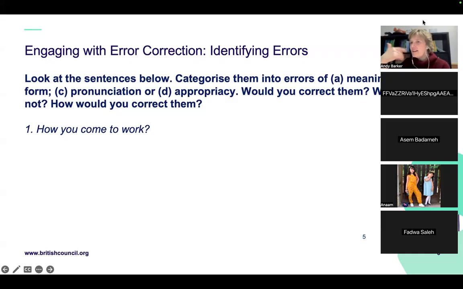And then, okay, can you try to do it again and think about this? So they could do it again with the correct version, because we don't want that mistake to become fossilized, do we? It could become a fossilized mistake. Yes, that's right. May I say something? Yes, Fatima, go ahead.